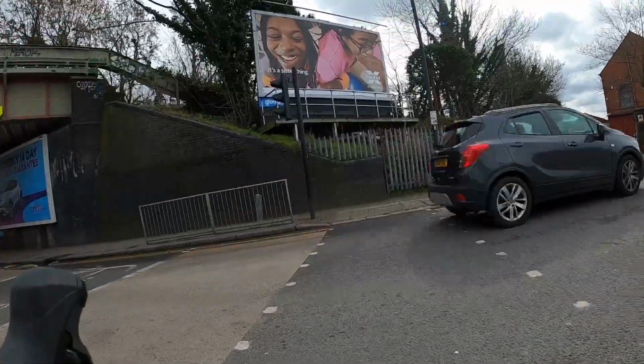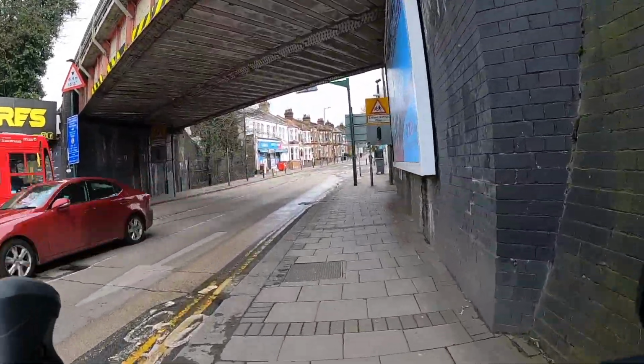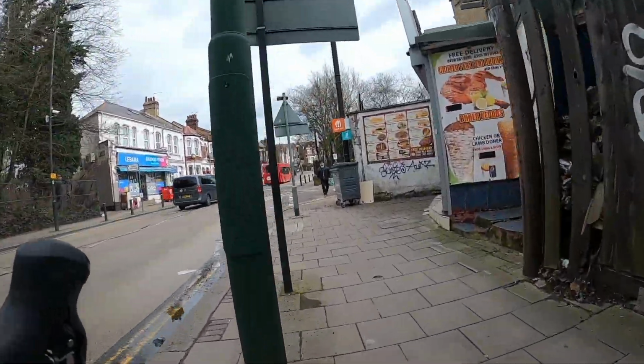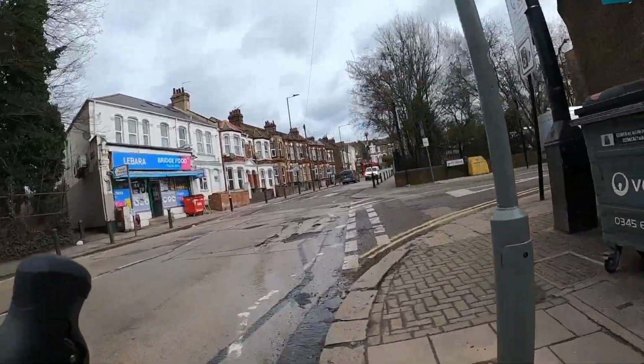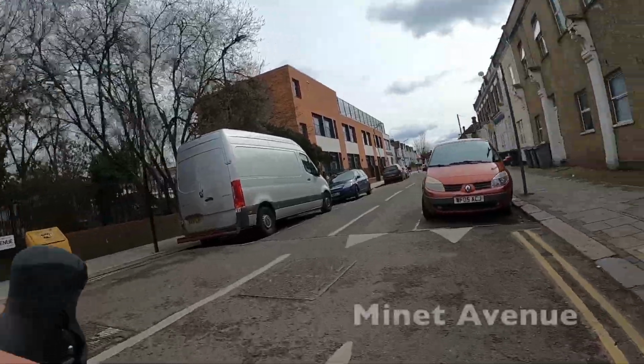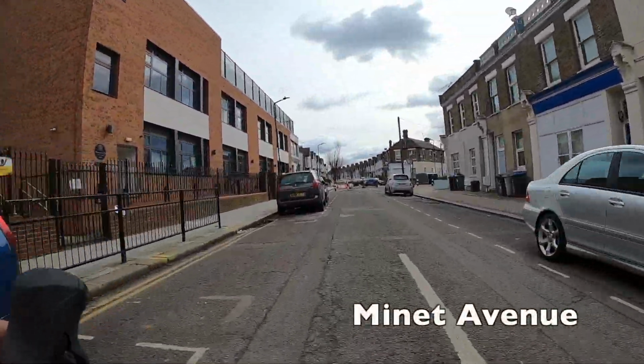Now, earlier I was talking about how low traffic neighbourhoods can create a sort of ready-made cycle route, and this is actually a good example of somewhere where that doesn't apply. So this junction around Mordaunt Road, you really actually need segregation and a protected cycle lane to connect up the different bits of the low traffic neighbourhood to make a proper cycle route. So I'd really hope that the council would look at that junction again.